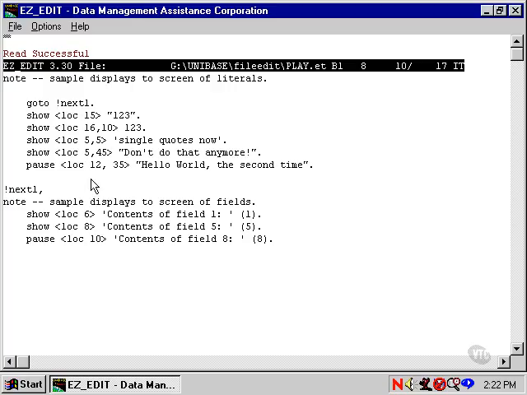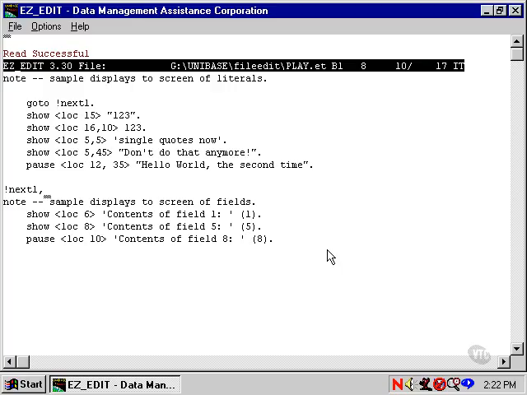First of all, I think it improves the readability, and second, I can search for the label very quickly. If I just search on next one, I'm going to stop here and also here. If I search on next one comma, the only place I stop is here. It doesn't seem worth it for short programs, but for long ones you can have many statements that go to a particular label, but only one occurrence of the label.